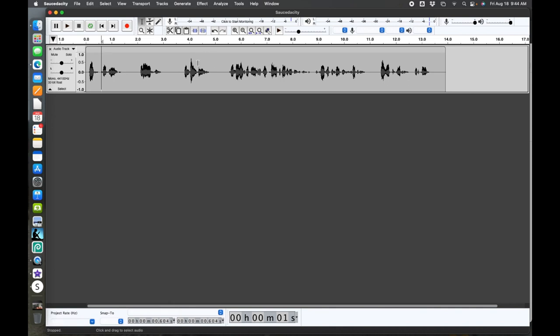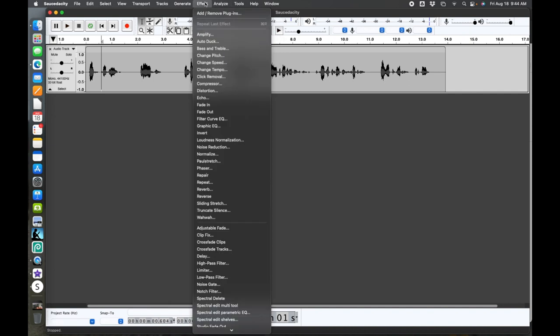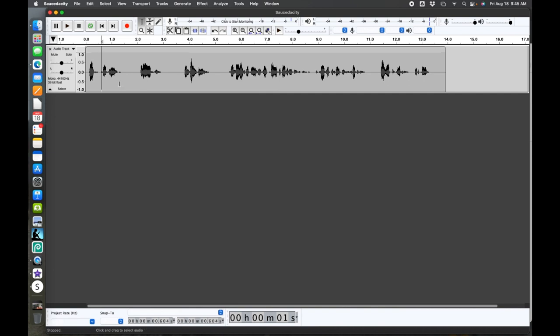You can do a lot of things with this. Suppose if you're around a fan, if you go to Effect, there's noise reduction. This is going to involve probably a deeper tutorial. But for simple recording, hopefully I'm giving you an idea of how easy this is to use, especially if you're just recording teaching, preaching, or even a conversation, which you'll probably need a bigger, better mic for. And this is pretty easy to use.